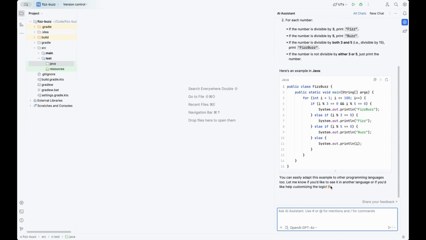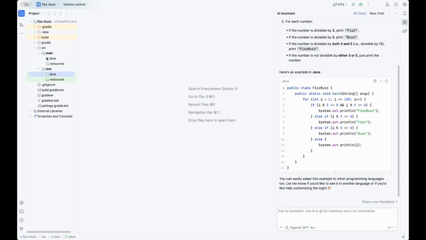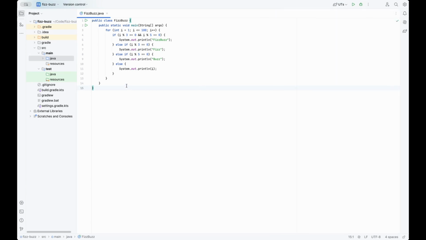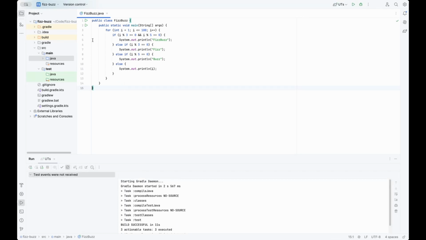Okay, that would have been my next prompt, for me to ask the AI assistant to create the code for me. Now that we have the code, let's put our cursor at the right place and then create a file from the code snippet over here. Okay, looks like we have got the code already. Now let's run this. It's actually picked up the unit test that we have, and we don't have any unit tests created by the AI assistant. That's the first observation.